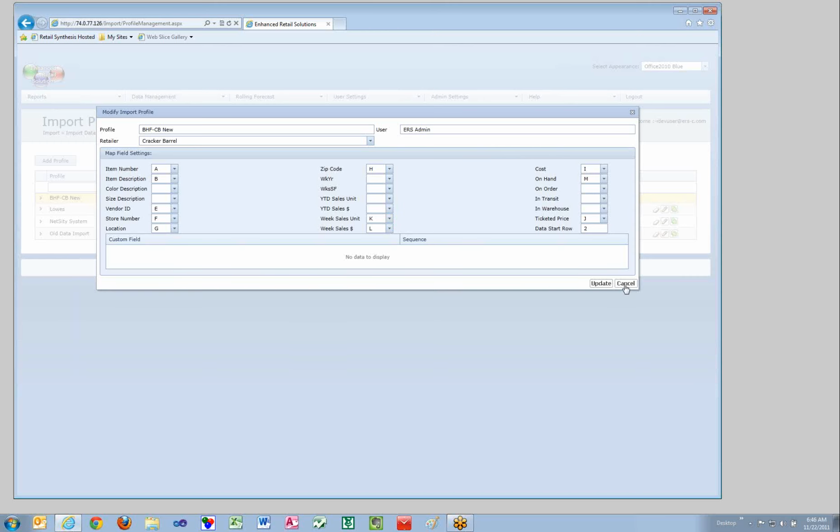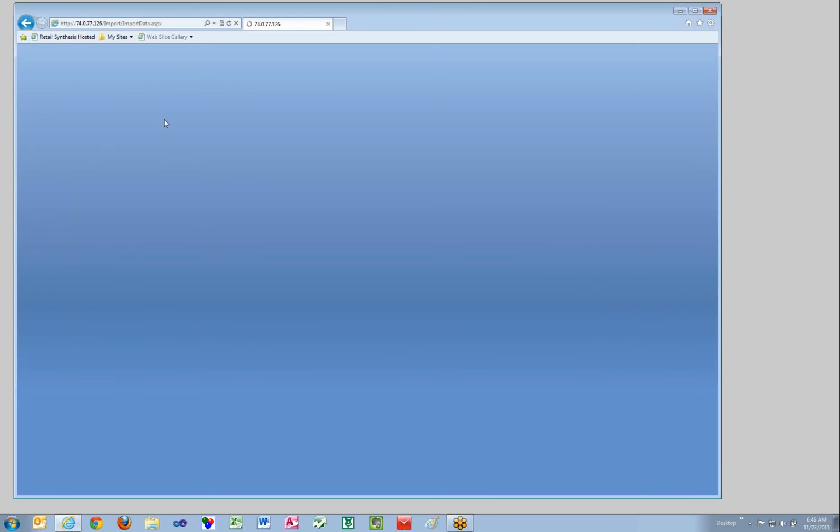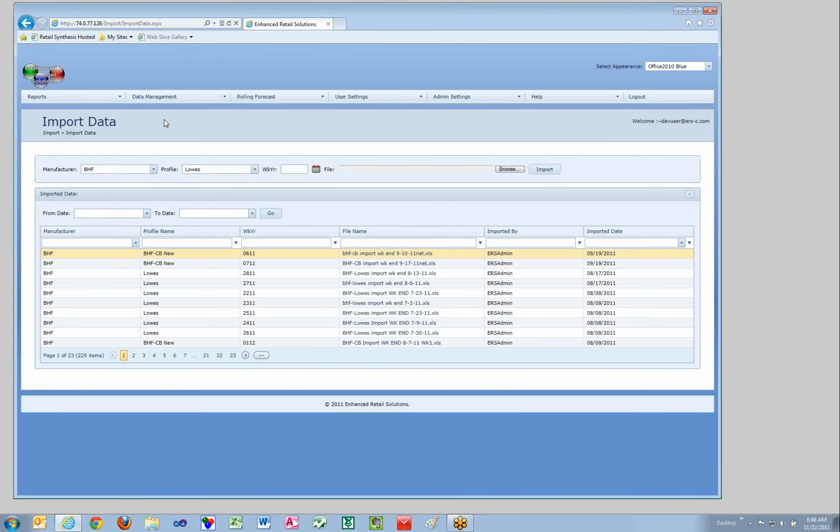And you create the profile for that, and then you can simply go in and import the data by selecting the profile that you want and importing the data.